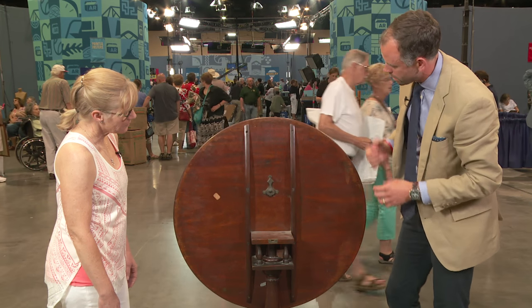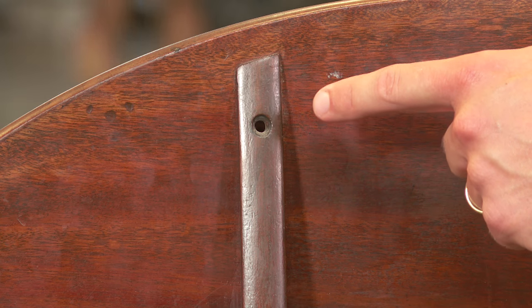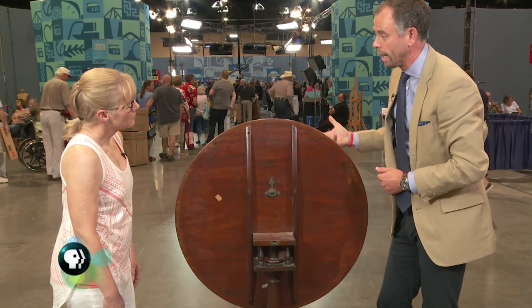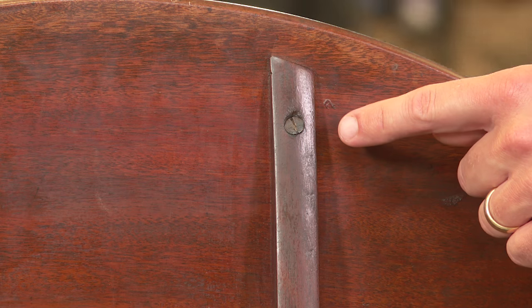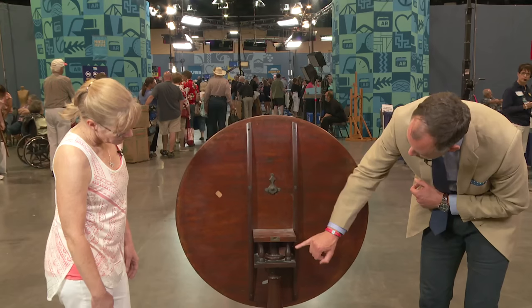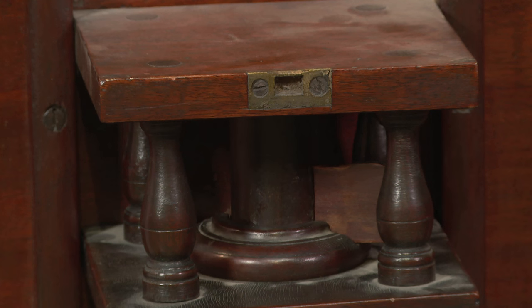There are some really nice touches to it. Originally we actually thought that the screw hole here didn't have a corresponding screw hole on the table, so we thought maybe the top had been replaced. But if you look closely, it slipped slightly below the horizon — the top has actually shrunk. We can see the screw head has been dragged down. These balusters here should match or come close to the baluster on the other side of the table, and we felt comfortable with the fact that they didn't line up all that well.